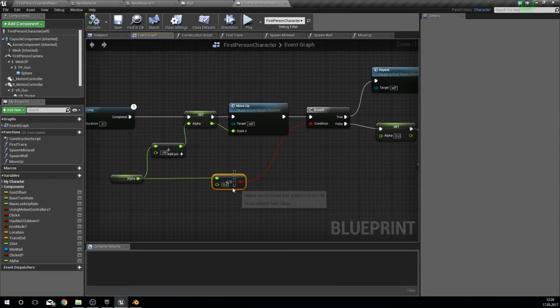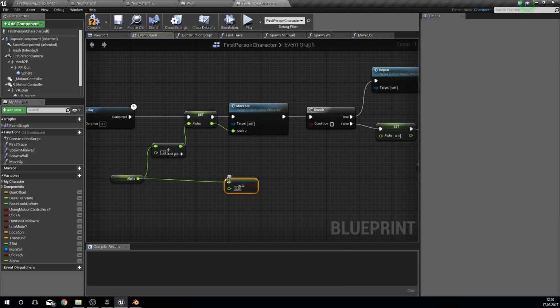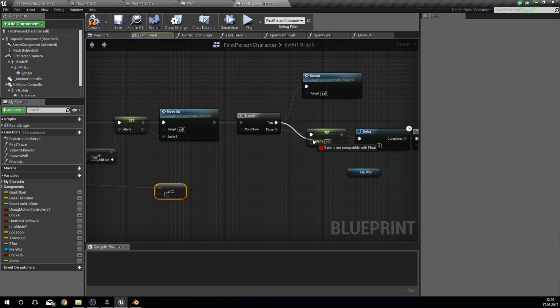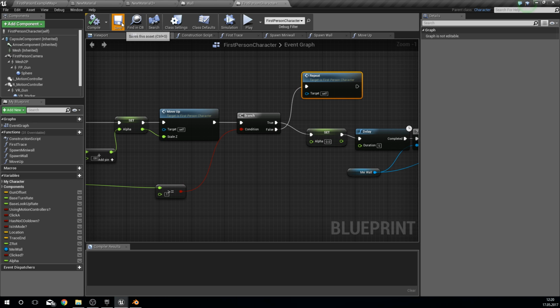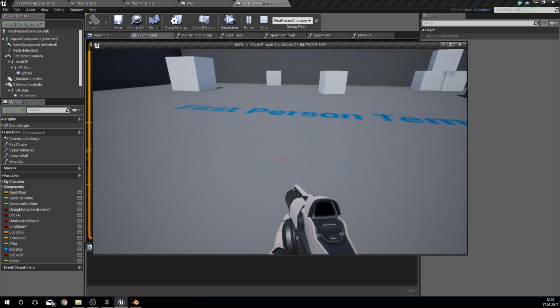So my mistake here, make this greater equals 1. If this is true, we go here, and if this is false, we want to repeat like this, and then just make it up.